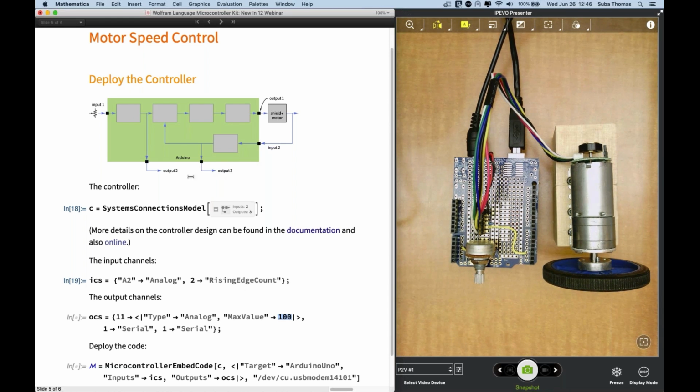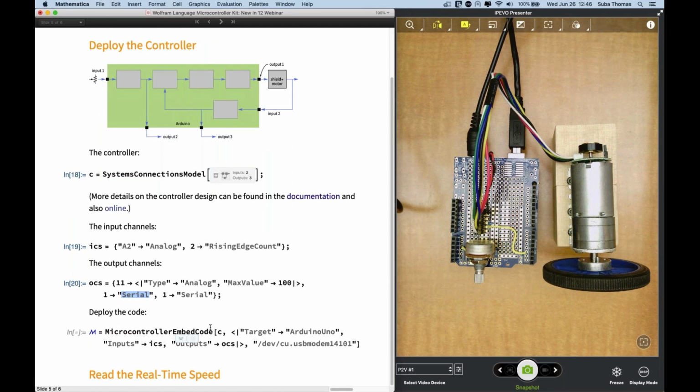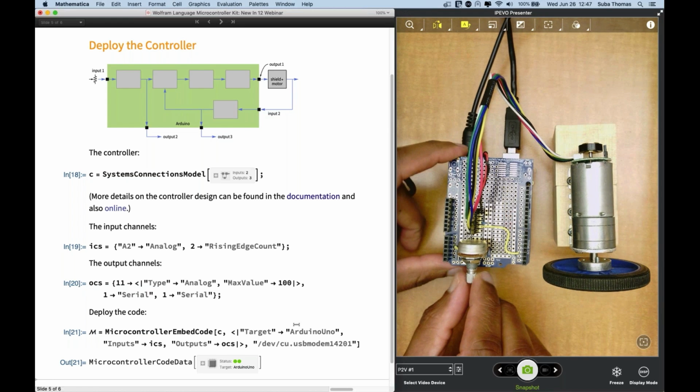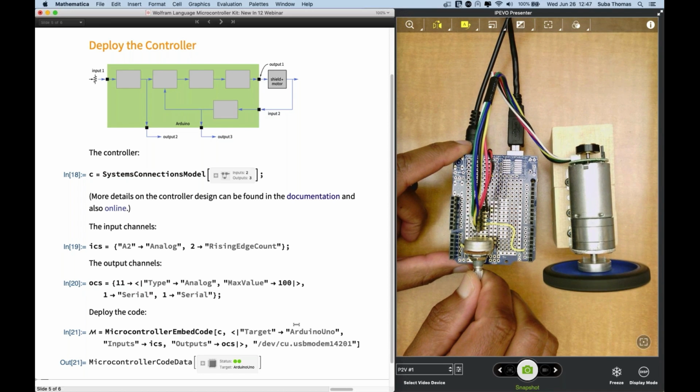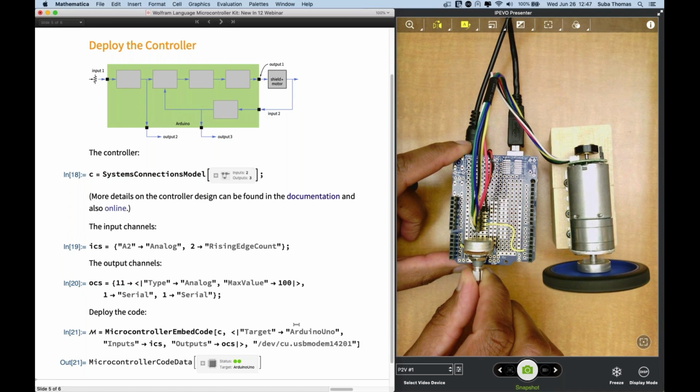And then I have two additional outputs here because I want to actually bring the speeds back into Mathematica and be able to visualize it. So again, if you see the paradigm, it's the computation we want to do, the input channels and the output channels. And then there should be two. Let me evaluate it. So now hopefully you can see the motor going faster as I pick it up. And now I would like to visualize.